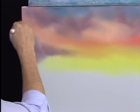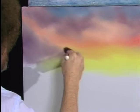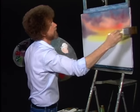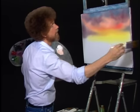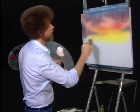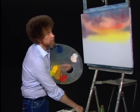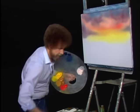Shoot, I used to work myself to death trying to create a sky like that. It's easy. It's very easy. You can do it. Ooh, you could do it. There we go. Ain't that easy? We have one dynamite sky. Beautiful. Beautiful sky. Now you can also see how that light area just sort of jumps out at you after you put the dark on.